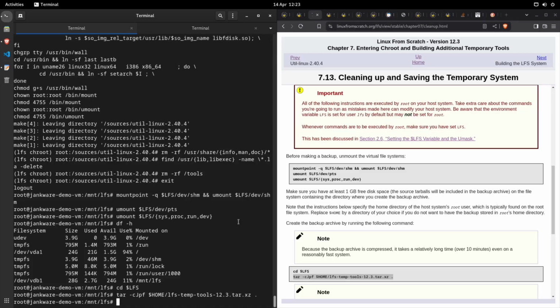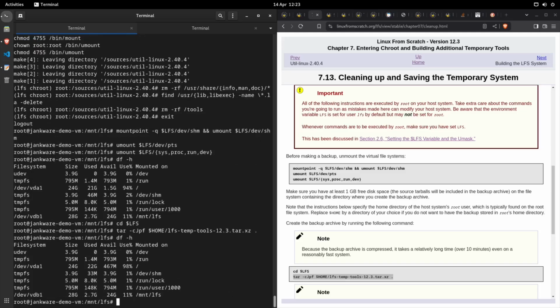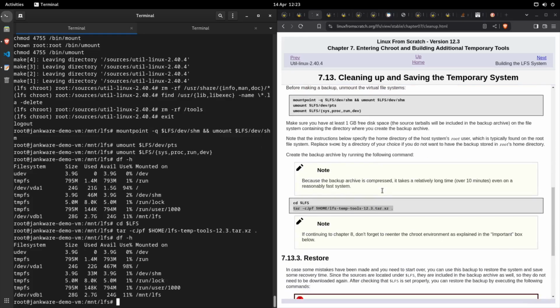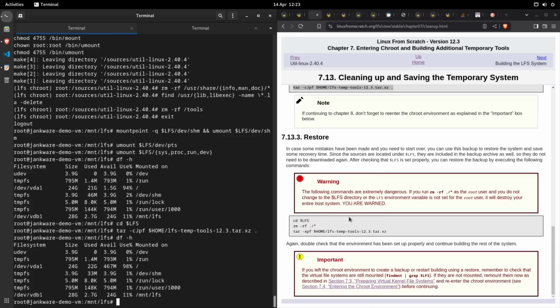I reckon we've got maybe 500 megs left, if that. Yeah, 500 megabytes. So we're scraping by, but I think we should be okay. So we've done a backup, and there are some restore instructions here.